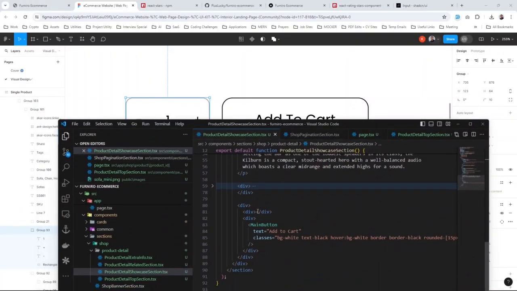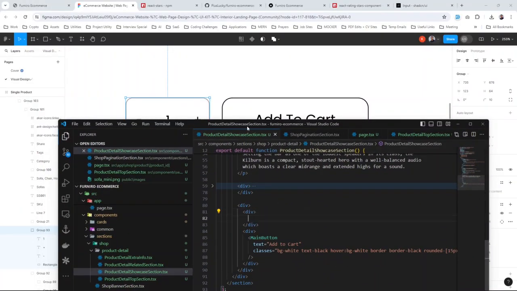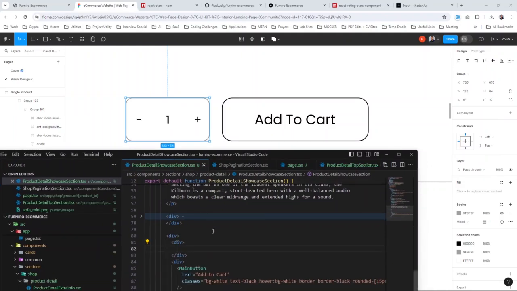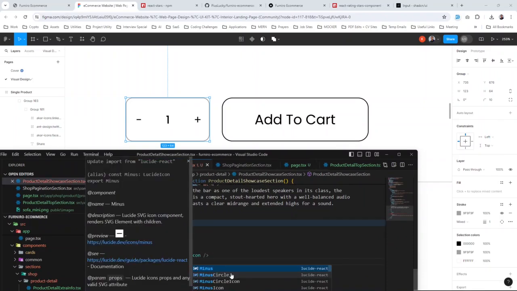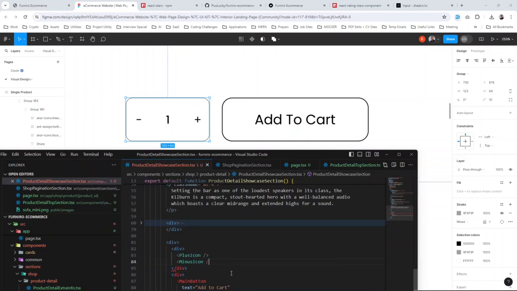So we need two icons, plus and minus. Plus icon and minus icon. Let's see how both of them look. And then we need a visualizer to show us what's going on. So this one will represent the quantity.